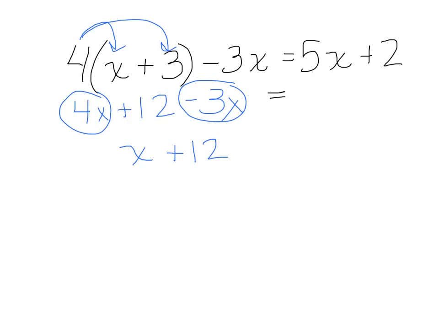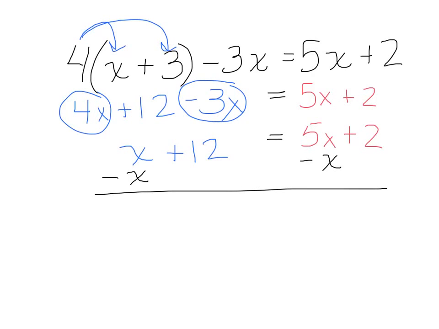On the right side, I just have 5x plus 2. So that's just going to stay as I have it written. There's nothing else I could do. Okay, so at this point I've simplified the left side, and the right side is simplified as much as I could as well. At this point I'm going to start moving stuff from side to side. So I'm going to choose to subtract x from both sides.